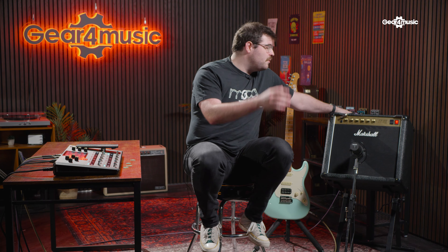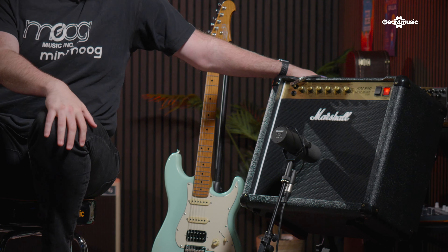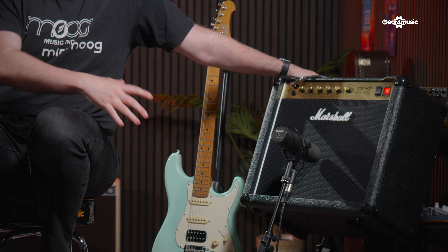The first amplifier we have in today to be cloned is this Marshall JCM 800 LEED series. This is the studio variant so it's a 20 watt power and it's actually a 1x10 combo. With it being a 1x10, the speaker cone is smaller so you're not going to get as much low-end response, and because it's a smaller box you're going to get a little bit more mid — a bit spiky in some areas — but combined with the fact that it's a JCM 800, it's going to sound great. This is the pinnacle of British amplifiers. So we'll jump into cloning it and this is how easy it is using the Headrush Prime.